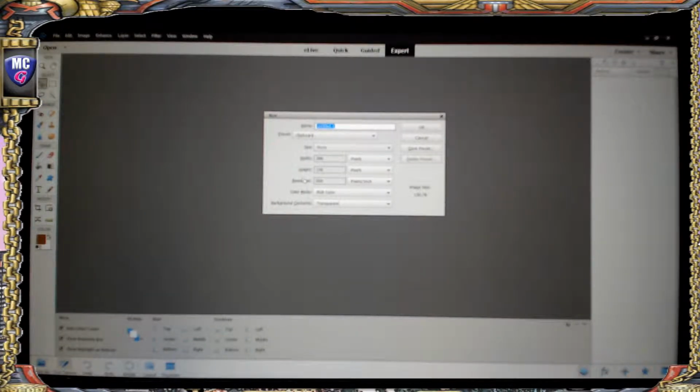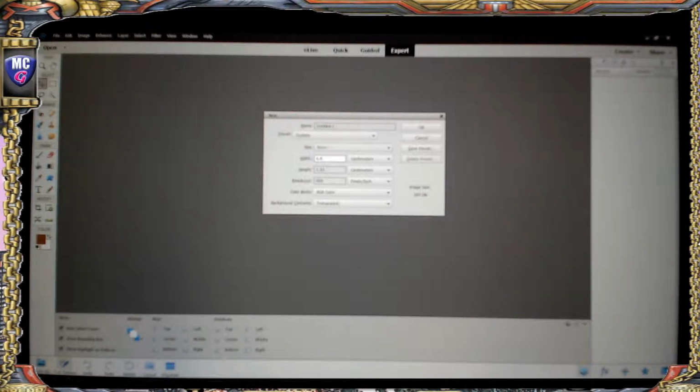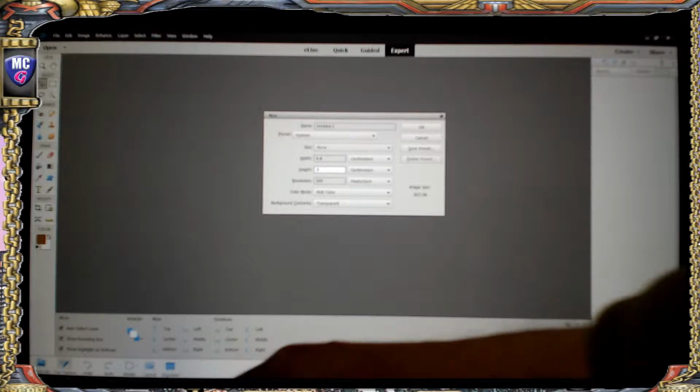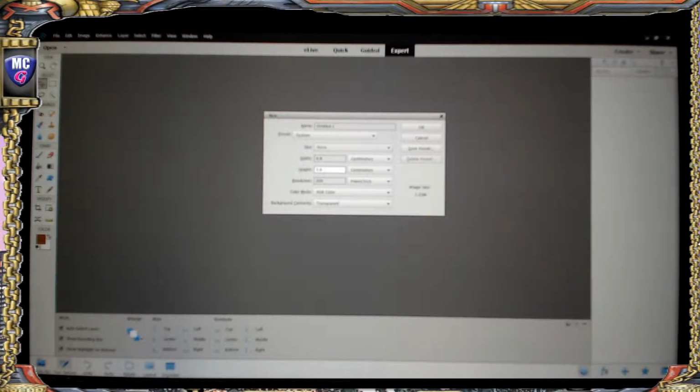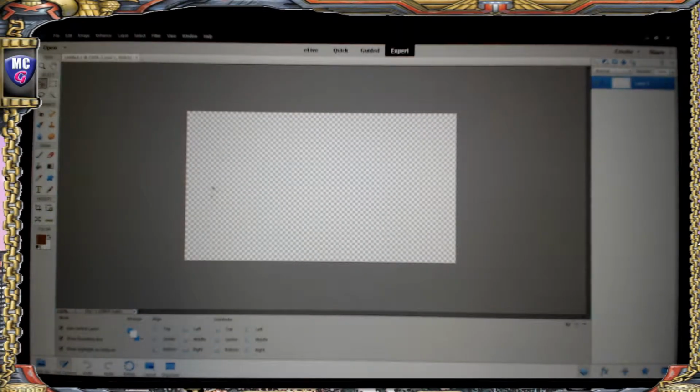Now we have the options of choosing the size of the image. Of course we were using centimeters, so select centimeters, and it was 6.8 centimeters wide, I believe, and let's see if I can remember, 3.8 centimeters high, and we want resolution 300. 300 is the best resolution for 28mm gaming posters and stuff like that. Okay, and click OK. That's all you want to do. Now you have a big transparent rectangle.